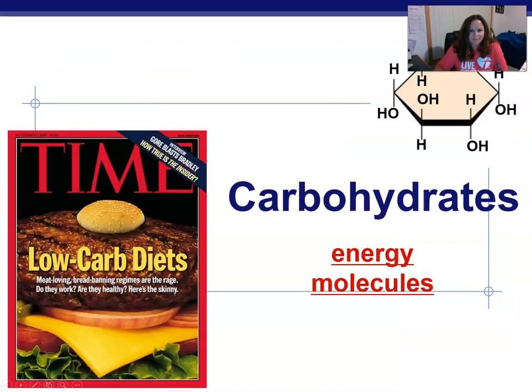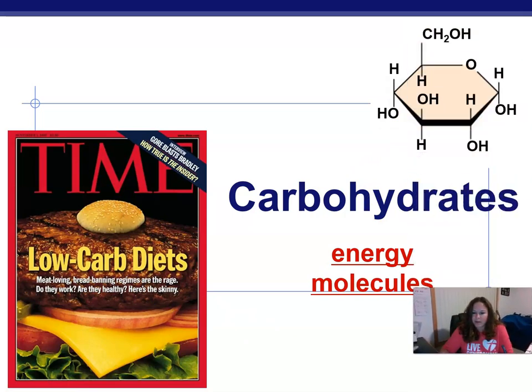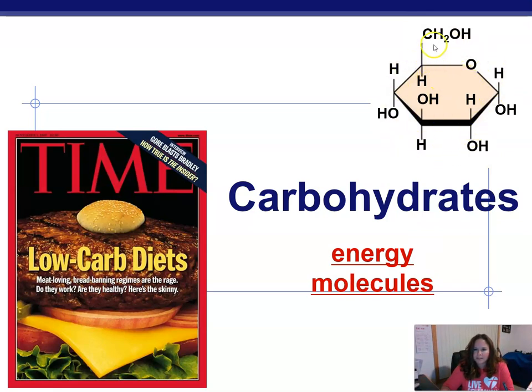They are nicknamed our energy molecule. And the carbohydrate that we see right up here in the upper right corner, that's glucose. A building block or a monomer of many carbohydrates. There was a fad, and probably still is in many places, of low-carb diets because they add sugars like glucose to your system. People try to cut carbohydrates out of their diet to reduce sugar and therefore lose weight.